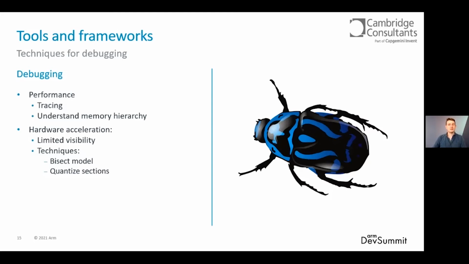There is often limited visibility into what the hardware accelerator is doing. You can't just attach a debugger to these. Ideally, the hardware vendor supplies tracing tools to inspect the state of the hardware, but these aren't always available. So how do we get around this? Generally, the first step when debugging a neural network is to identify which layer or group of layers are causing problems. And the following two techniques have proved useful to us in the past.